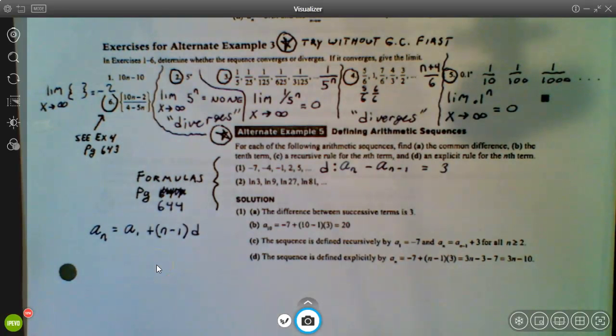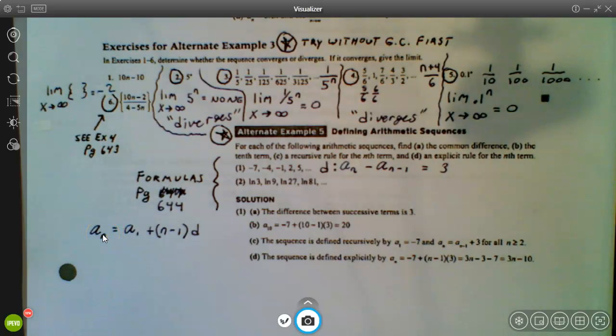One thing I always try to emphasize on these formulas is the connection between n and a of n. Understand that a of n is a value and n is a term number. So if I were to tell you that the fifth term, let's just look at this one, 1, 2, 3, 4, 5. Now let me do the fourth term. If I said the fourth term is 2, that means when n is 4, a of n is 2.